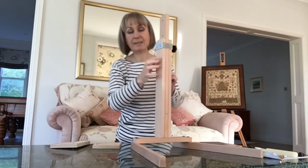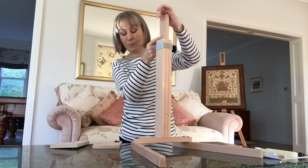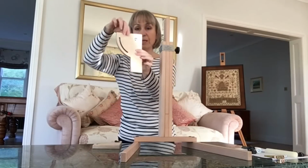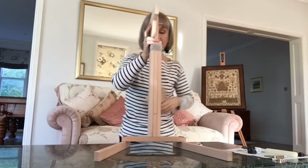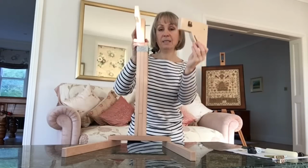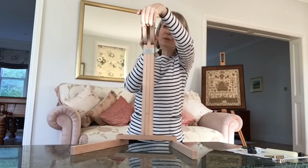Now we're going to attach this to the pedestal. On the pedestal you have two holes. The first stage of assembly involves the top hole and the next stage involves the bottom hole. We're going to take the quadrant that has the silver screw in, we're going to turn it on its side and then we're going to turn it around and this screw is going to go through the top hole. We're then going to take the second quadrant with the leather loop on the outside. We're going to turn it on its side and then turn it around and then that will slide through, and we have our two pieces together.